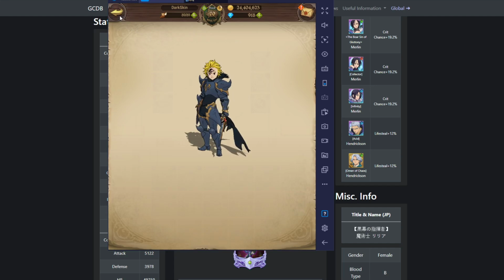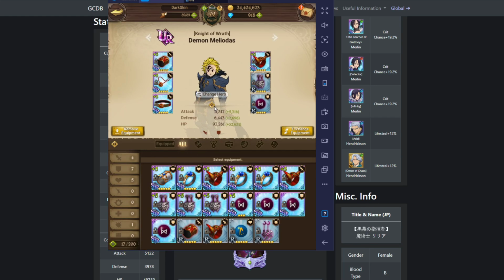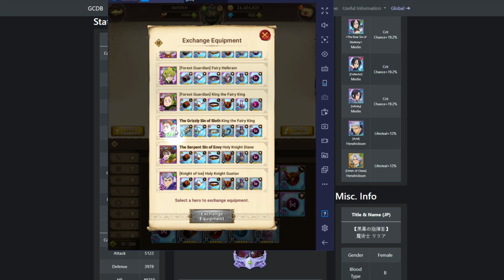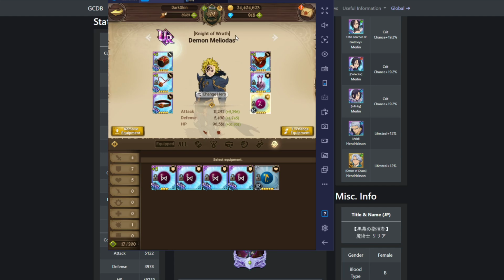Meliodas is a unit you want to have Pierce on. Now, you don't have to, right? I'm going to be giving Meliodas UR gear. This gear right here, let me go ahead and switch it. Where's it at? This is going to be Meliodas UR gear. I have to get a SSR orb, but I'll get that eventually.